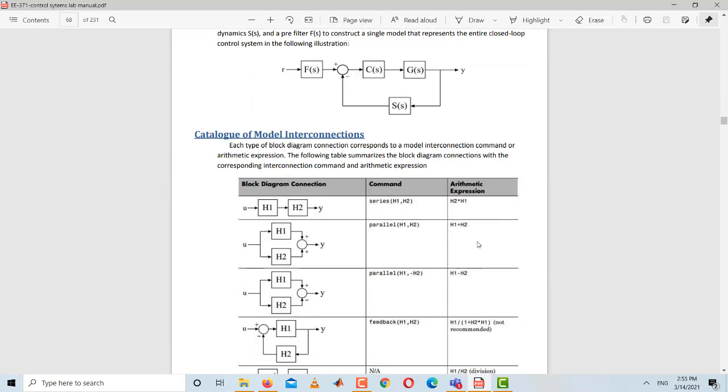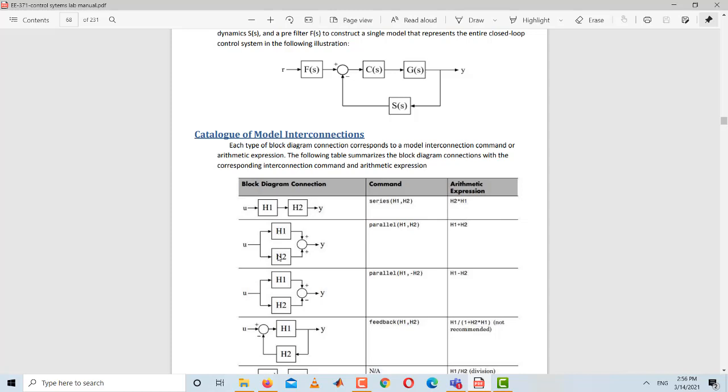So how can we connect the models? This table will be very helpful in this regard. If you see that 2 blocks are connected in series, just like C and G here, you can either use the command series and pass on the 2 functions h1 and h2 separated by a comma, or if you want to write them as an arithmetic expression, you can simply take the product of the two.